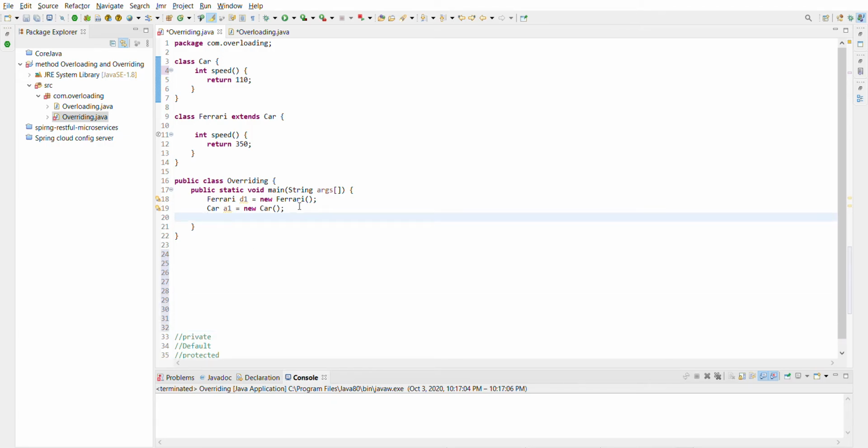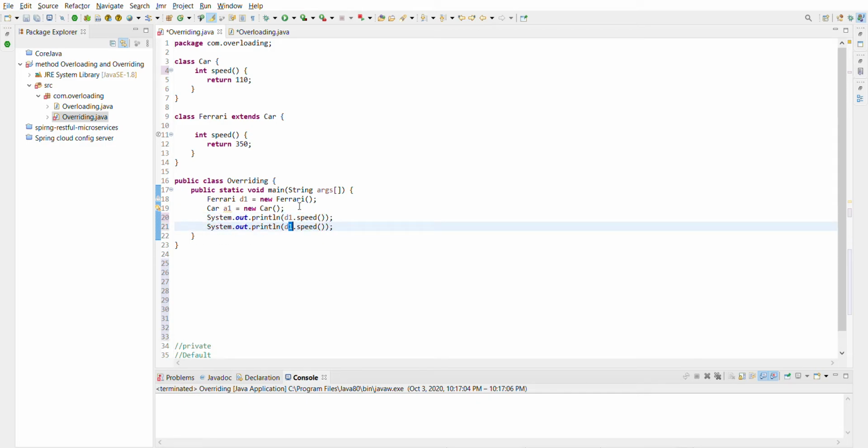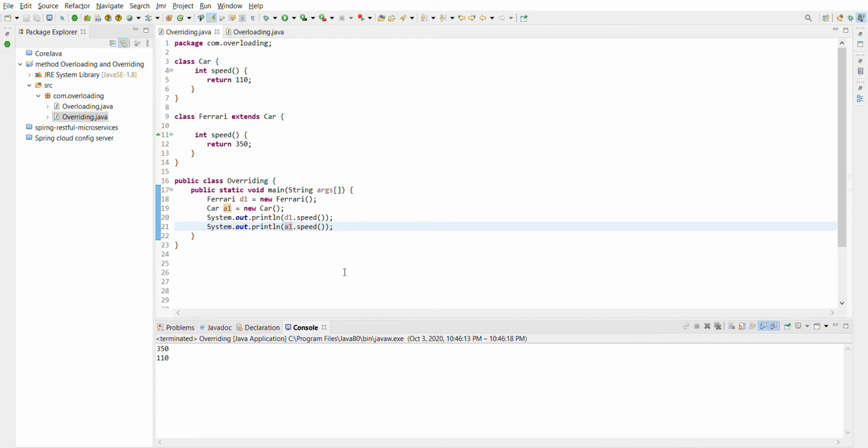d1 dot speed. Sorry, a1 dot speed. See, first we are going to use a Ferrari class object and call that particular method with the d1 reference.